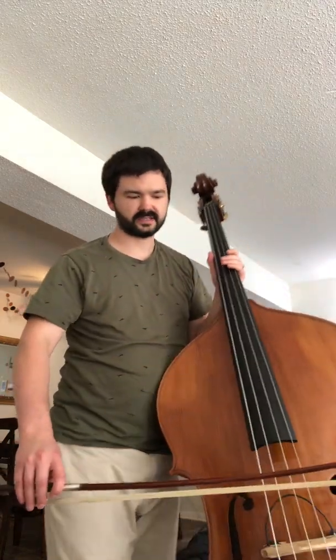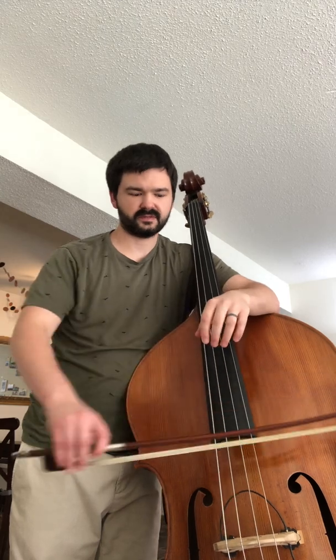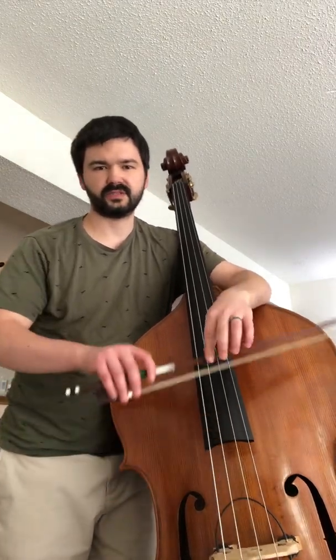I let my wrist, my elbow, my wrist extend so that my bow kind of stays parallel to the bridge. Starts to bend a little bit to kind of accommodate that. So the bow is kind of going in more or less of a straight line or straight track that's parallel to the bridge, which you can see right here. So if I demonstrate that again, here you can see my bow hold. If I'm doing this or this, it's kind of similar.